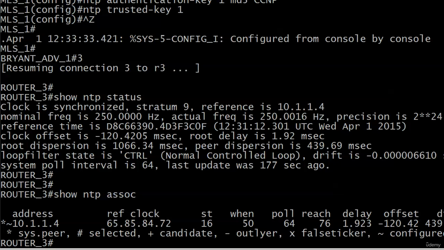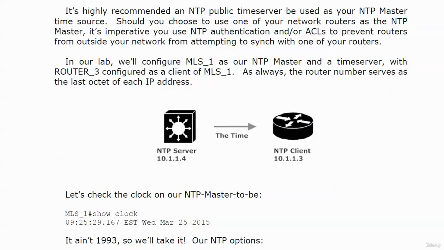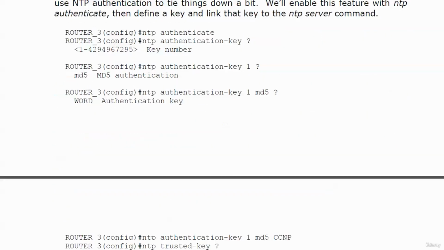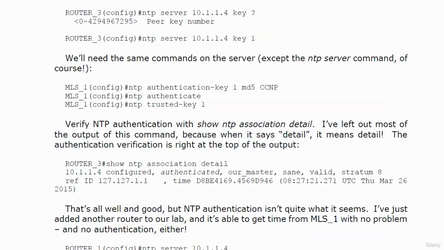Almost every time with any kind of authentication, whether we go back to point-to-point studies, you know, you're doing HDLC, excuse me, you can't do HDLC with authentication, but you can do PPP. Set up PPP authentication, and as soon as you set it up on one side, what happens to the other side? It goes down. This is a very unusual situation with NTP, and let me scroll down a bit and show you. We're going to do all of that I'm scrolling past here in a moment.